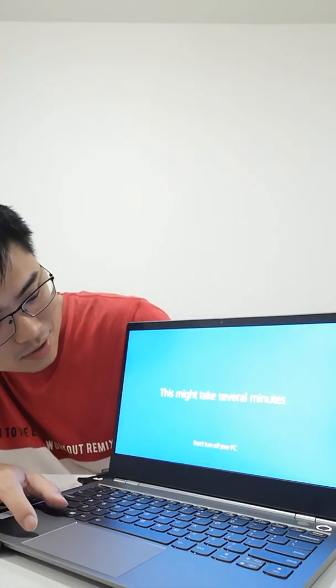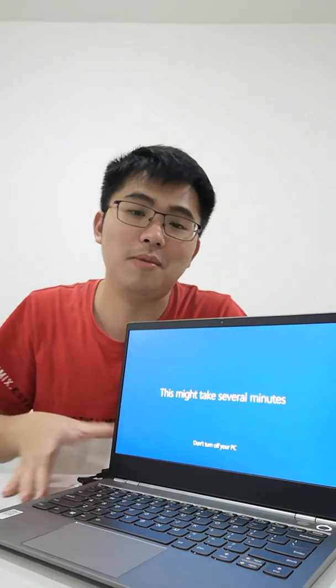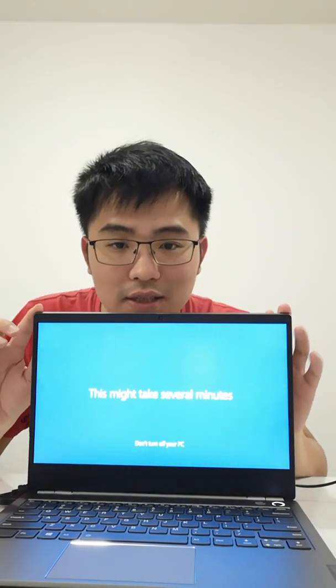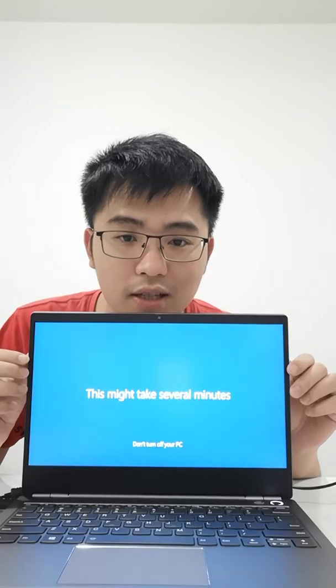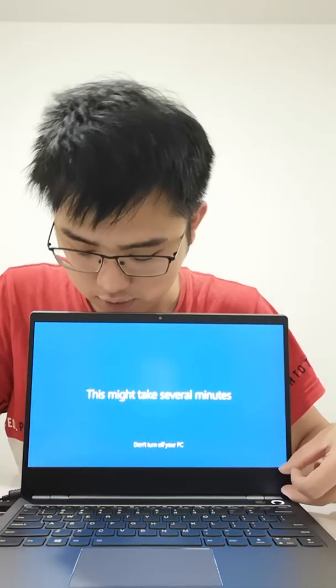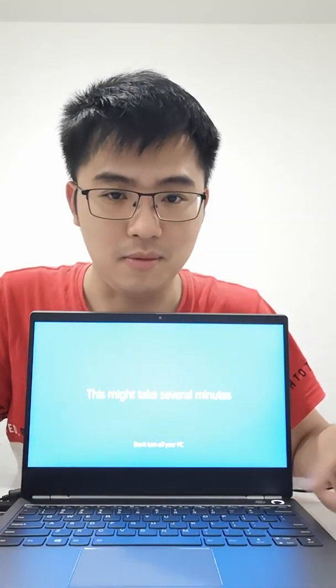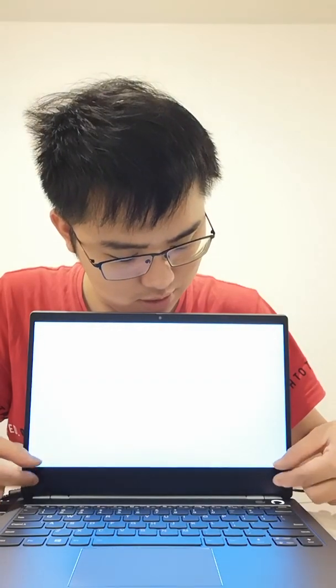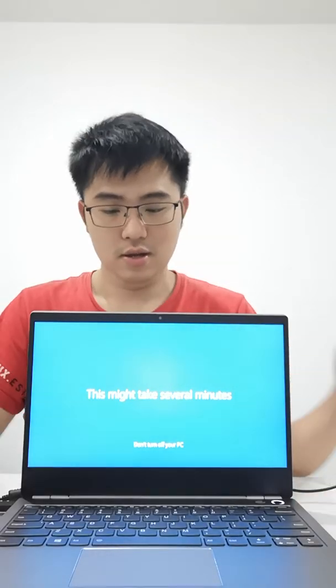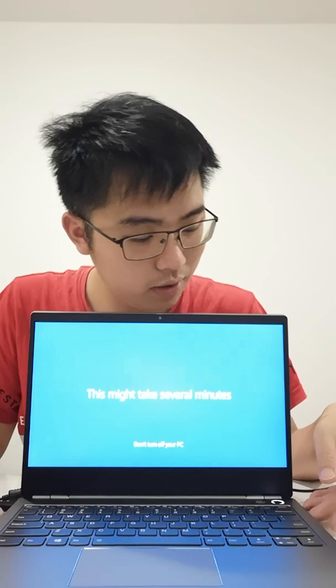This might take several minutes. Don't turn off your PC. Alright, maybe they are setting up the Windows. So far I'm very satisfied with the design and the laptop itself. What could be improved here is that the design may be a little bit thick, but if the screen could be lowered down to here, it would be perfect. Other than that, not much to comment.